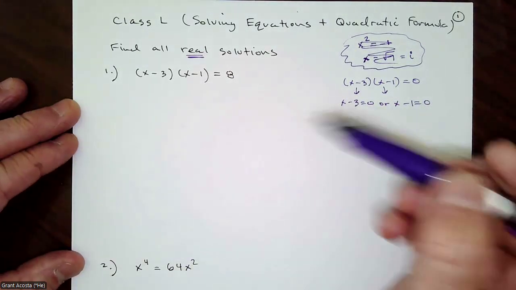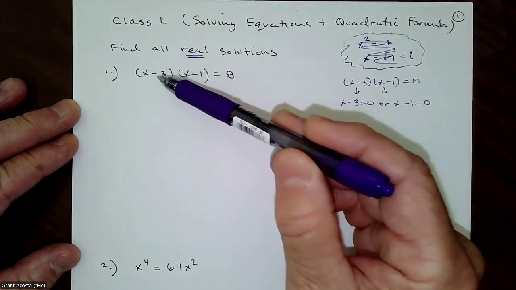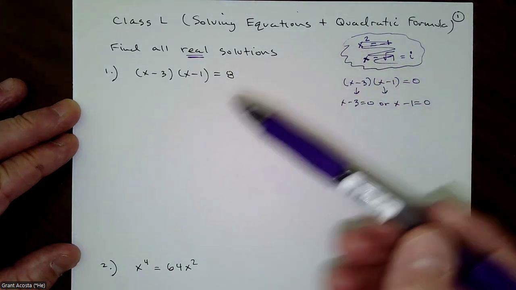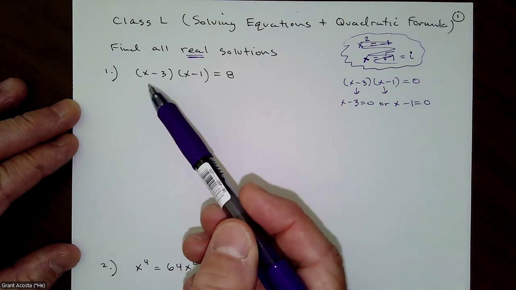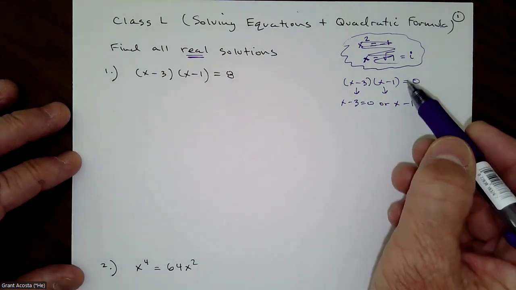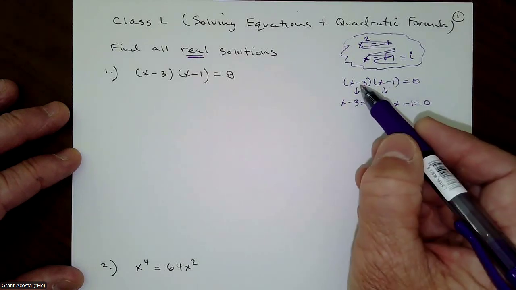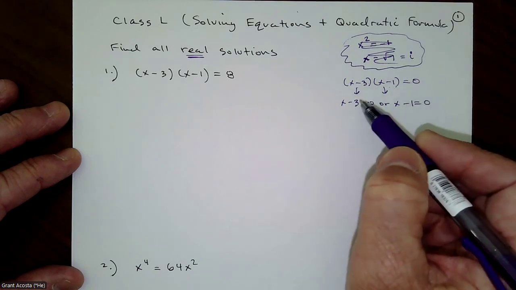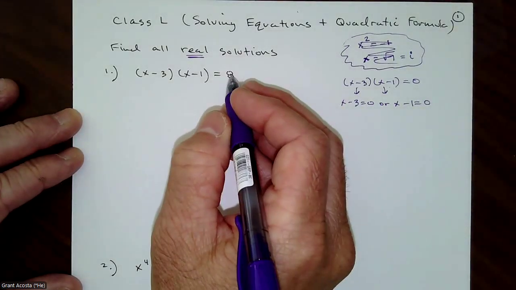The reason why is because if I give you a number for x, we're going to be multiplying two numbers here that equal 8, and there's lots of possibilities. This number could be 1, this could be 8, this number could be 4, that could be 2, this could be 16, that could be 1/2. There's way too many possibilities. The only way we can really conclude anything is if we have a factor times a factor equal to 0. Because the only way two numbers could multiply to give you 0 is if one or both of them is 0. So what does that mean? We do need to make this equal to 0.